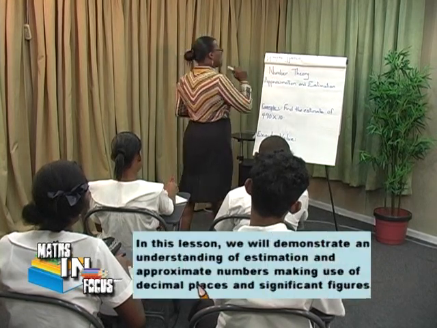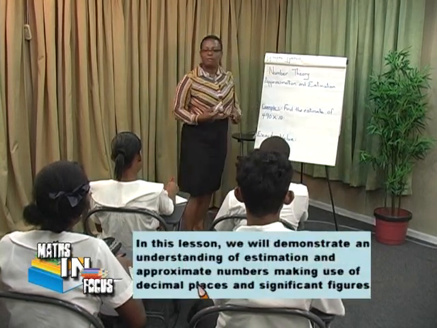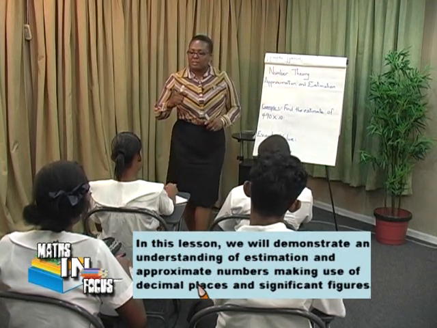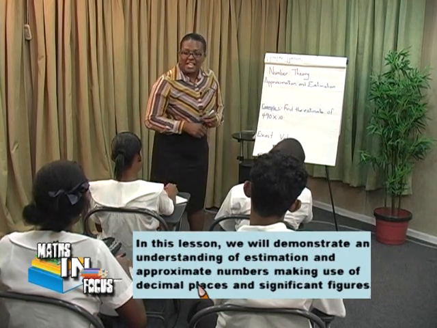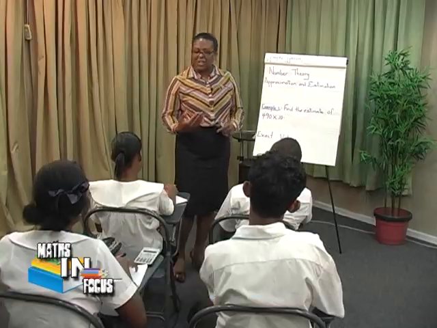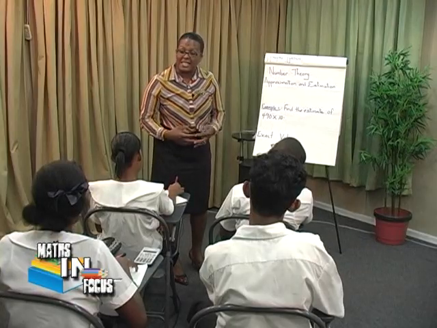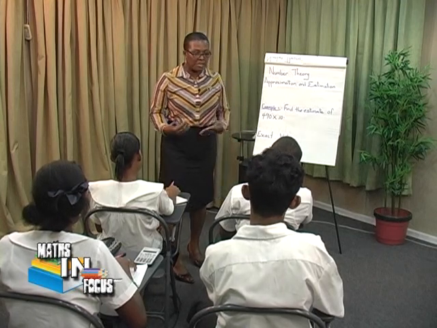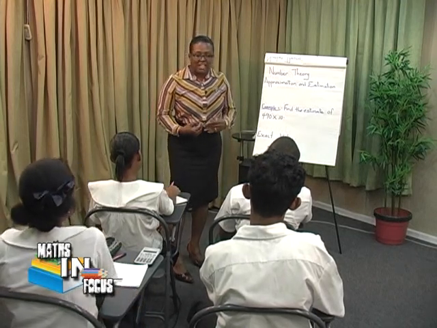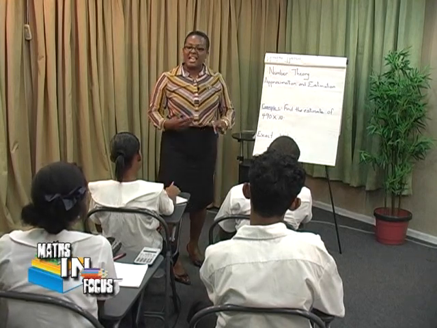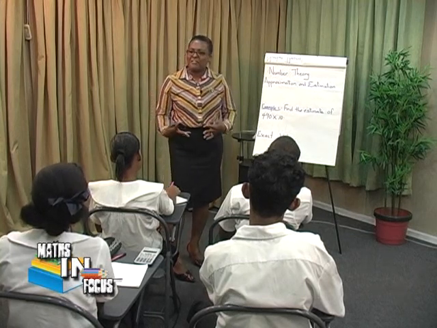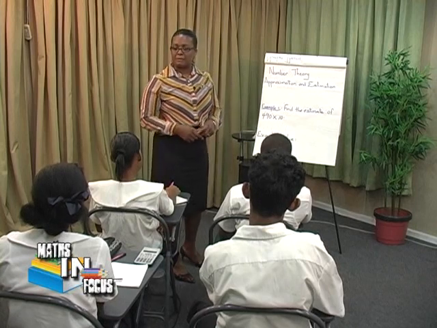And in number theory, we'll be looking at approximation and estimation. Now, when we look at the word estimation, we know the root word for estimation is estimate. And when we make an estimate of something, we're giving a rough value of what the thing actually is. For example, you want to build a house. Your parents want to build a house. Before they actually get into building the house, they ask a carpenter or a contractor to give them an estimate, roughly a rough figure of how much it's going to cost them to build the house.